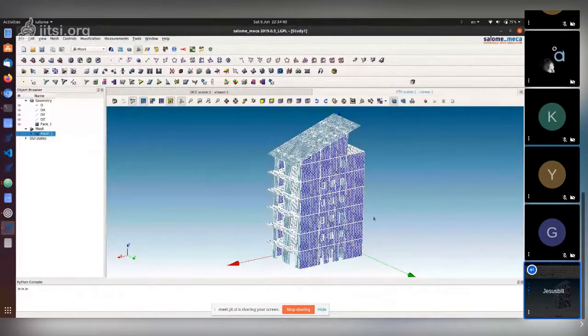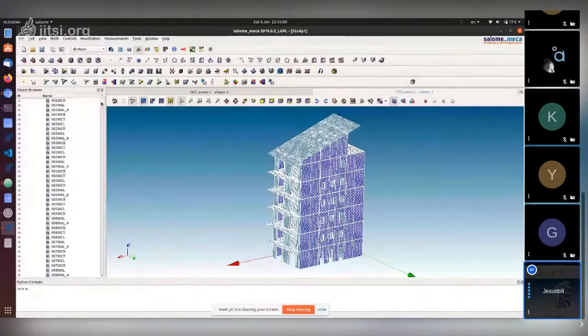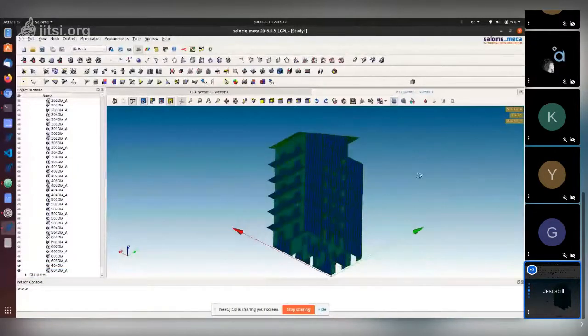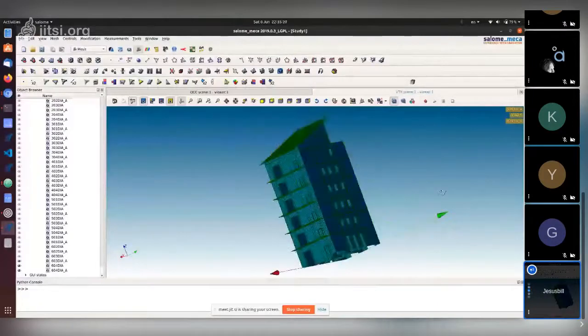I'm doing some plan views in a CAD program, and then I have some extra databases where I give properties to these plan views. And here you can see that there are all these faces that are created. So it is practically impossible to create this by hand, I would say. And this is actually a structure that was tested for earthquake. It is one of the studies that I did.